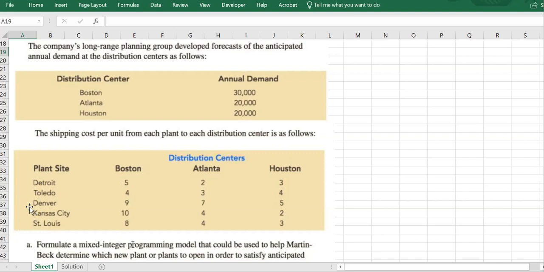In any of them or in a combination of them, we can open plants. In this table, we have the shipment cost per unit of product from each origin to each destination: 5 by 3, 15 possibilities in terms of shipment.